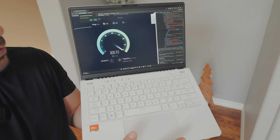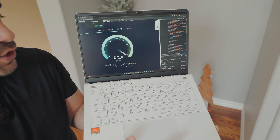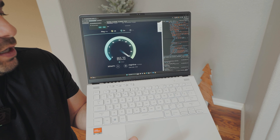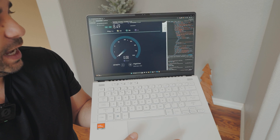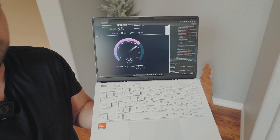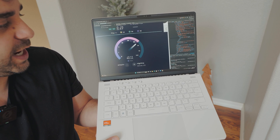I'm connected to the 5G band right now on the laptop. We're almost hitting my full internet speed over Wi-Fi — around 850, almost 900 Mbps right next to the router, which is incredible. That is really good speeds for a $100 router. Upload is lower because Xfinity is not a symmetrical connection. But those numbers on the laptop are incredibly good, and the laptop has the capability to connect over Wi-Fi 6.